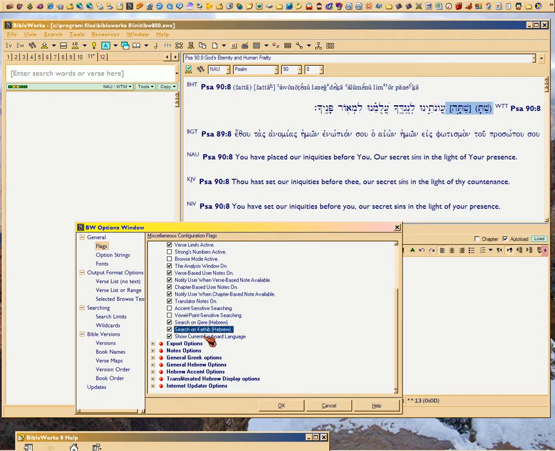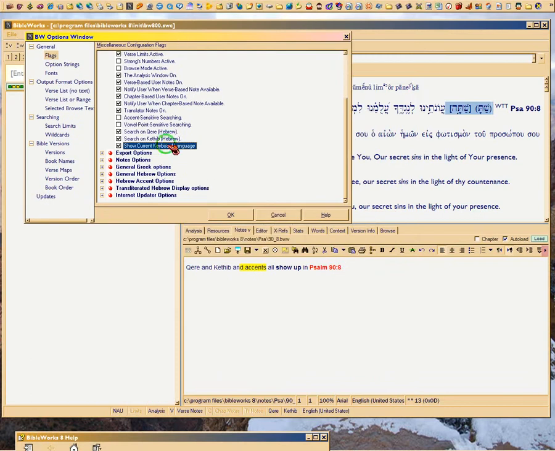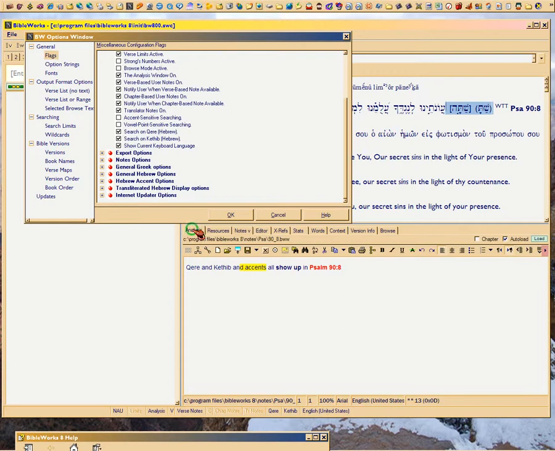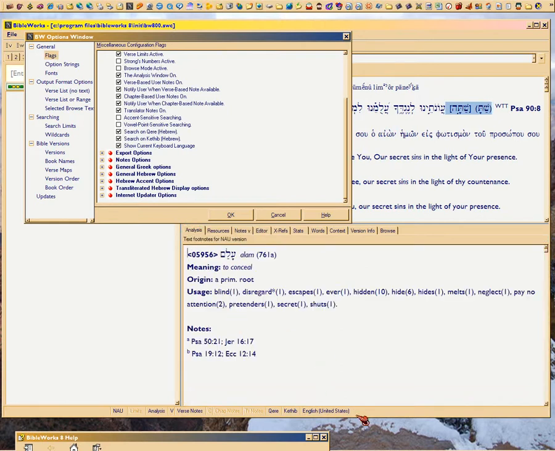Okay. Show current keyboard language. This is really important. That's your default. But see down here, let's go to the analysis window so we get rid of that. See down here, where it says English, United States at the bottom of the screen. That's your keyboard. That's telling me my default keyboard right now is English. You can change it just by clicking on that, which you would see happen if I weren't recording. You just click on it twice and up would pop your keyboard.